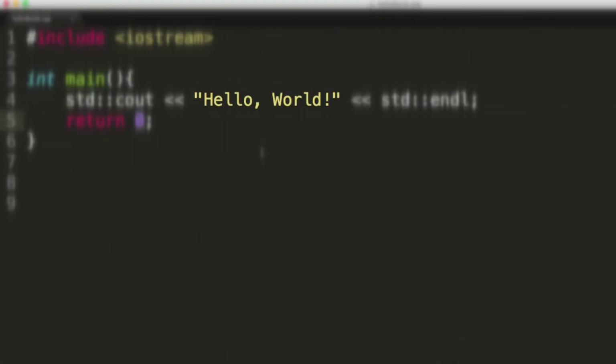As you can see, anything put in quotes after std::cout gets printed to the terminal. To chain on other strings, you can add the arrows and whatever text you want.